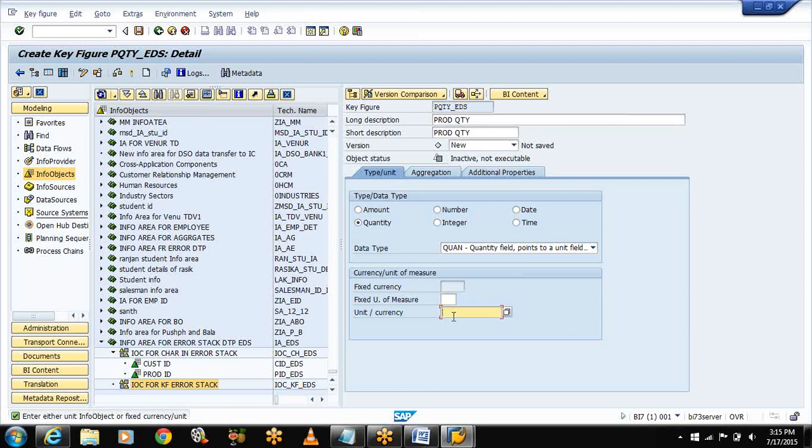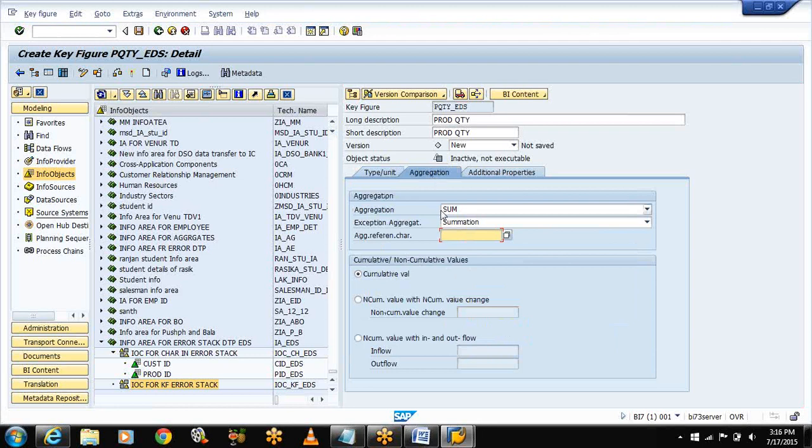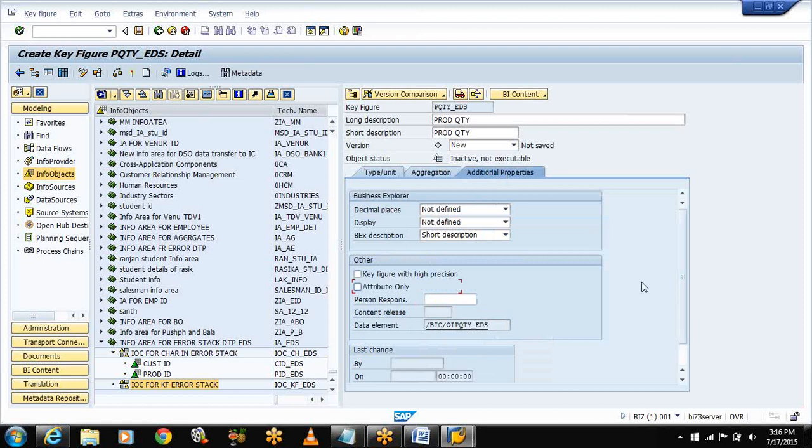But in my project I want variable units, so let me give unit, 0 unit. Press enter. See here, units of measure. And this is the aggregation tab. My key figures are summation. In the cube the data will be aggregated, means it will add each and every request. This is the additional properties, related to BEx. We will discuss this in BEx reporting.